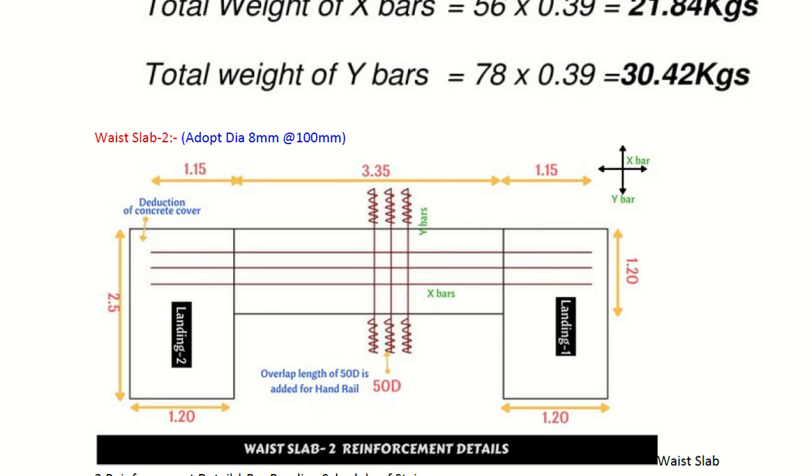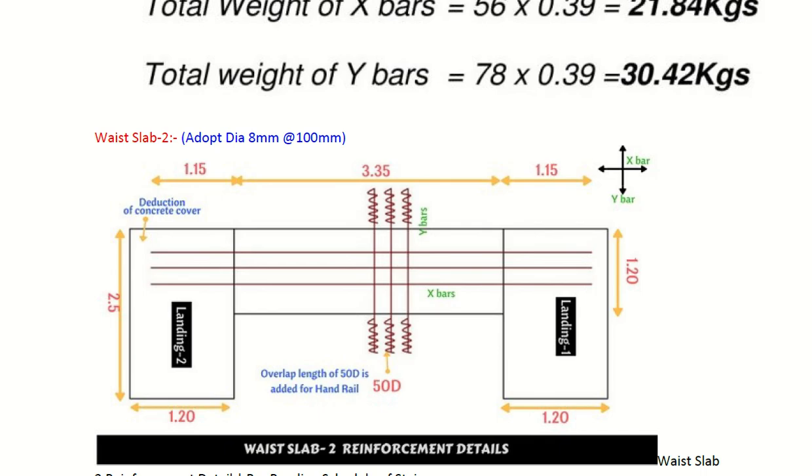In the first case I was doing length of the slab plus concrete cover plus hook, right? But now it's easier. Whatever I did here, multiply by 2. So if this is 1.15, then this is also 1.15. Clear? And for the y, no change. You can take the same length. It was 2, right? 1.2, yes. So for the y direction, you can take the same.